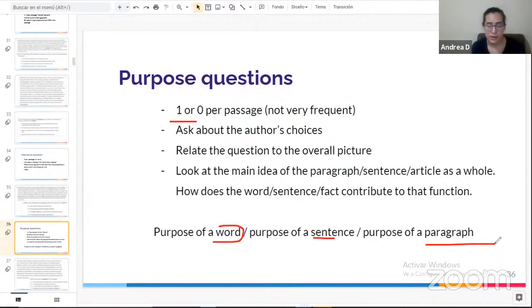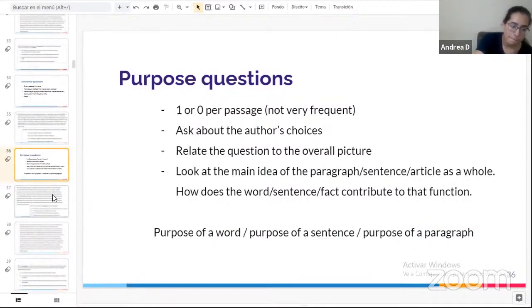So what I can say is that in case you decide not to read the entire passage and answer the questions the way we're doing it, and in case you have one of these questions, like what's the purpose of paragraph 3, then you can maybe skip that question, choose one randomly, and go back when you are done with the 10 questions, okay? Once you have answered all of the questions from the set, you're going to have a better idea of what the passage was about, so it's going to be easier for you to answer, okay?